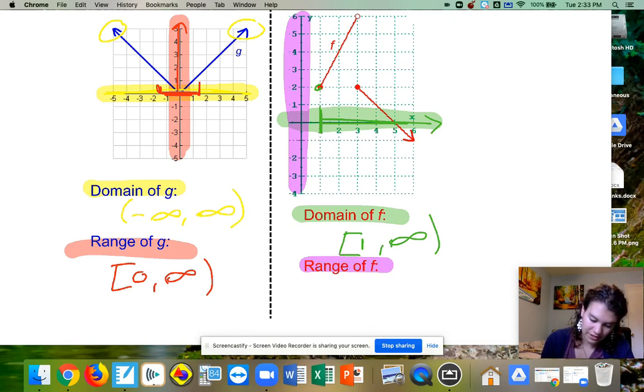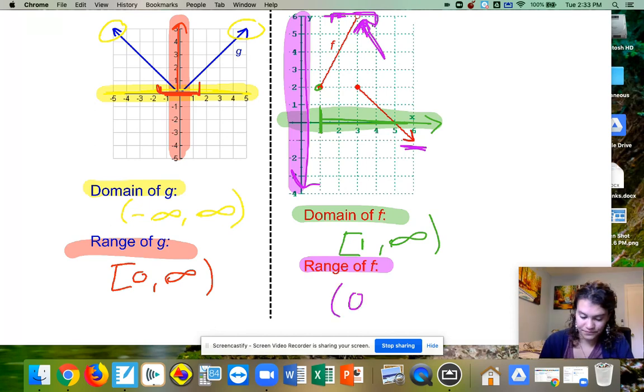So looking at this, it looks like we start right here, and then we're going all the way down because there's an arrow right there. The question then is, do we include positive 6? If you look right here, it's an open circle. So we're going to have an open bracket at 6 because we don't actually include it. You never actually touch that value. And then we're going to negative infinity because we're going down.